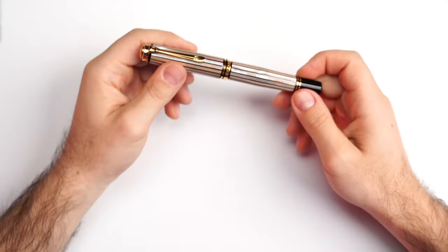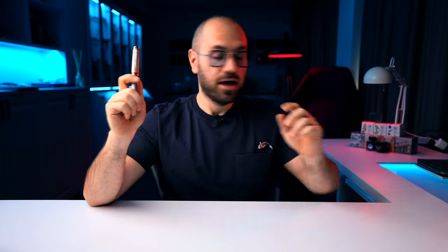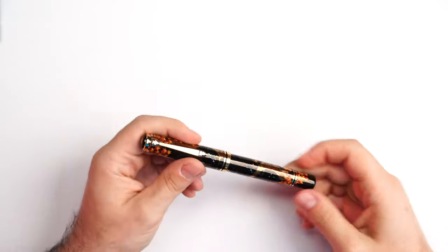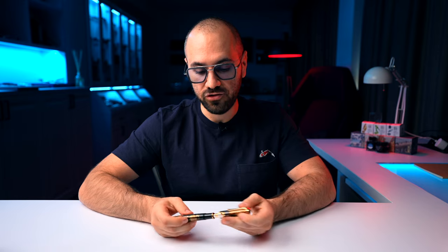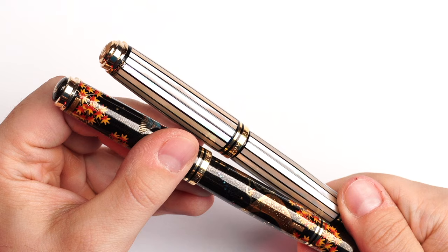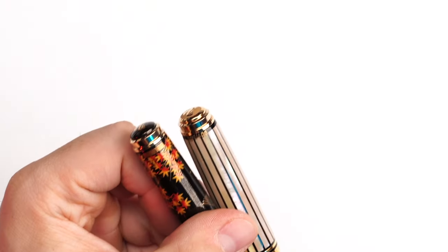From the last video, the Pelikan M1000 with its medium point nib is beginning to catch on me. I received a pen case with a very sweet M1000 that I cannot wait to share — this is the Urushi Maki-e version. It's amazing. I cannot wait to share this beautiful fountain pen. I have the simpler Y3 version, a limited edition of 400. The Maki-e, I believe, is limited to 123, so it will be very interesting to put these two head to head.